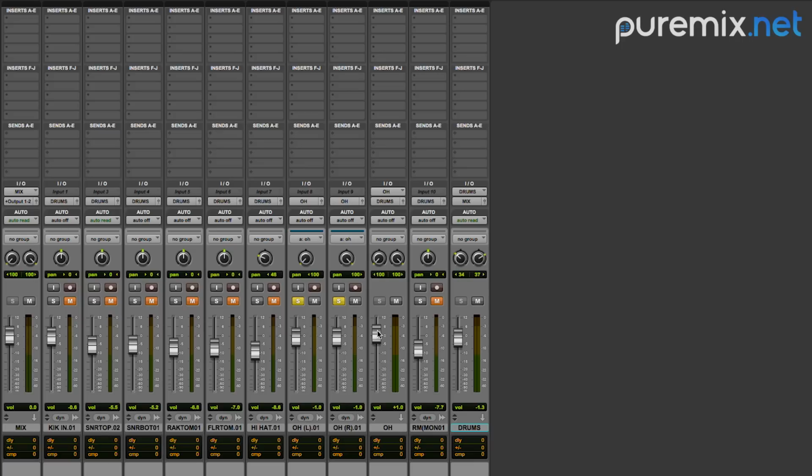So, we want to keep that, you guys know how that works, right? Same distance from the snare for both mics. You measure it with a measuring tape. We get all nerdy about it. At least I do. In any case, these are just the raw drums. This is just microphones through a preamp, straight into Pro Tools, no trickery involved.